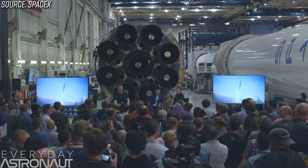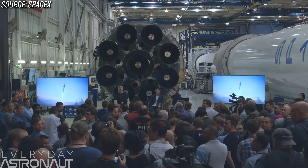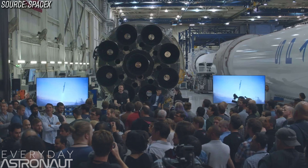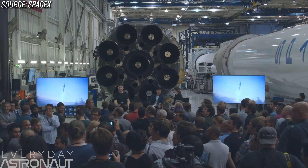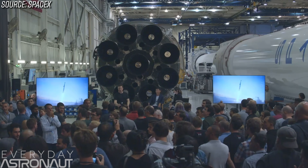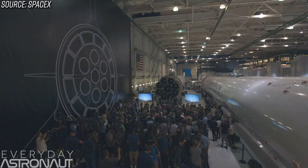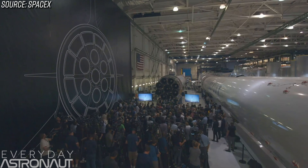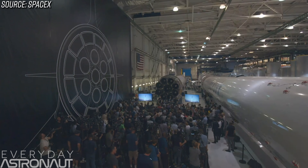Someone out there had enough nerve to ask Elon Musk what is up with this new design. Tim Dodd, the Everyday Astronaut here — I see that you changed the engine configuration for the BFS. Can you talk a little bit about is there still engine-out capability? Is it vacuum-optimized but still landable at sea level? Can they function as an abort system? Can you just tell us about your new decision-making on that?